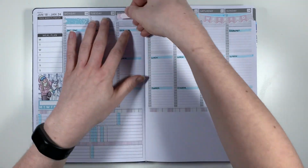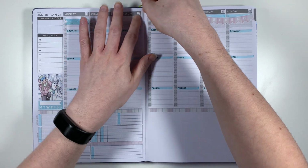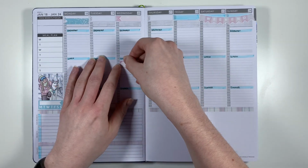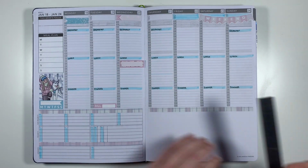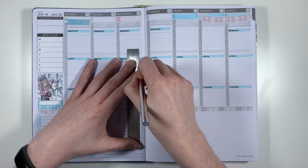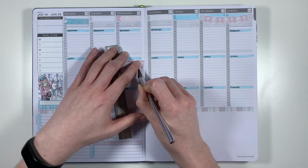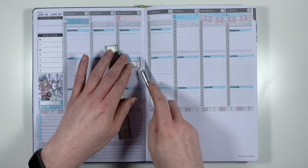There really wasn't a lot going on this week, so moving over to Wednesday, I'm using a mini event label to mark in that I'm working from home, and then a quarter box on Wednesday afternoon for a seminar that I have, which I'm marking with an icon from the kit. As always, I'm cutting a little chunk out of every sticker on the timelines just so they fit in the column better, and then lining it up using the side of my craft knife.